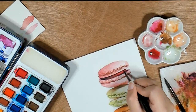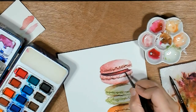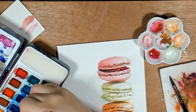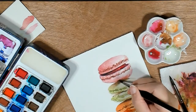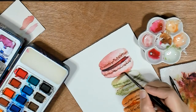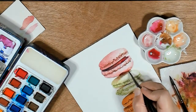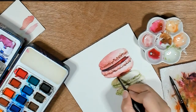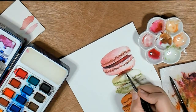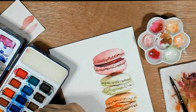So here I mixed the violet with the red ochre to create the deeper shadow. And again, the violet here, then add red ochre. And I have the shadow that I like that doesn't look too off. Okay, and another one below.